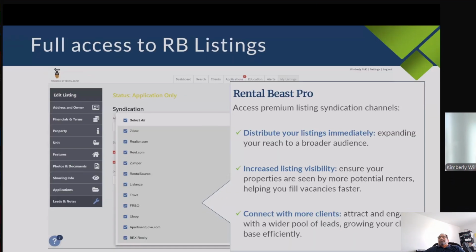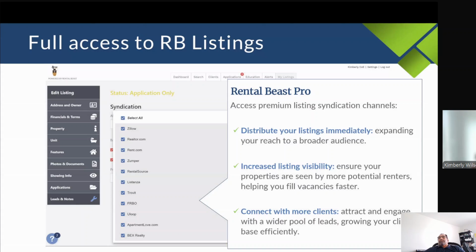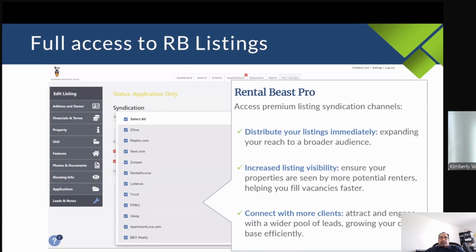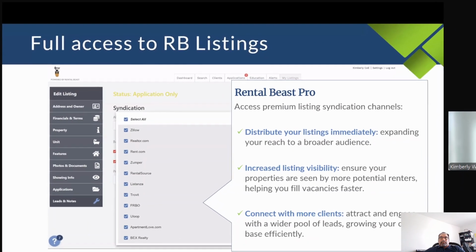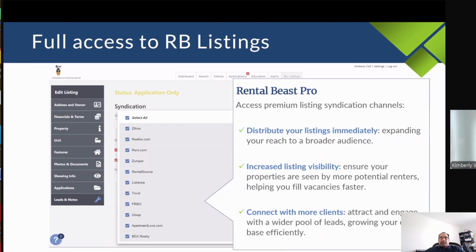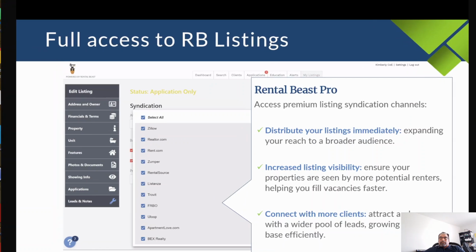Again, the entire second section is focused on how we push your listing. How do we grow your business for you? And it's easy. You do exactly what you've been doing, and you let us handle the heavy load. You let us automatically push it out to sites like Zillow, HotPads, Trulia, Realtor.com, just to name a few. We want your success, and so we will do all that we can.